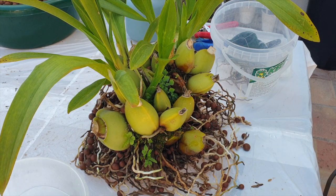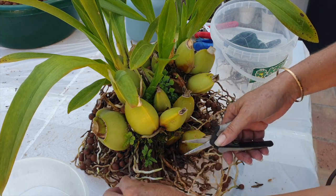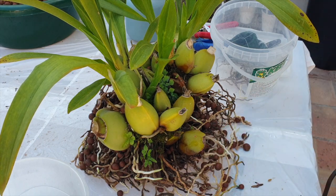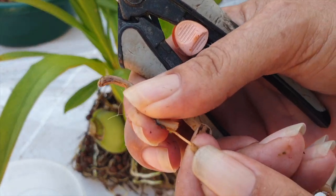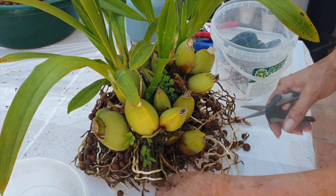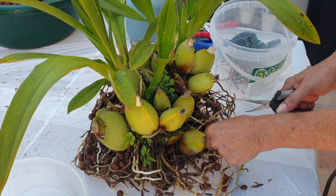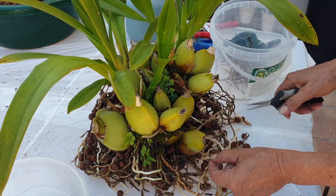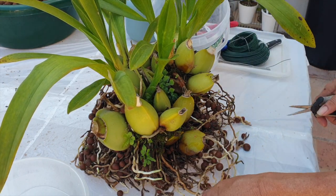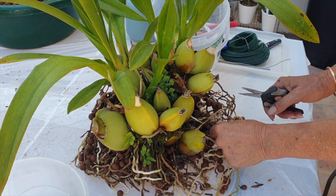and I will get you in a little bit closer, because quite honestly, I would love to sit down. It's wonderful though, because this is an easy assessment of live versus dead roots, chunky roots. Even though she's an Oncidium, you would think I'm dealing with Cattleya roots. That's how chunky they are. So we're going to be here for a little while. And if it takes really, really long, I'm going to have to stop and get Ciliano out for his free flight. I would like to have this project complete today.